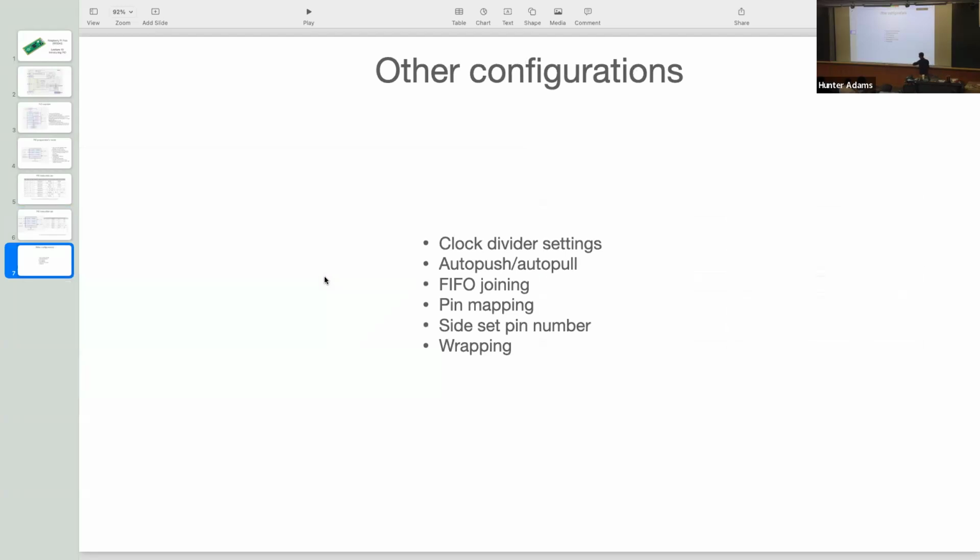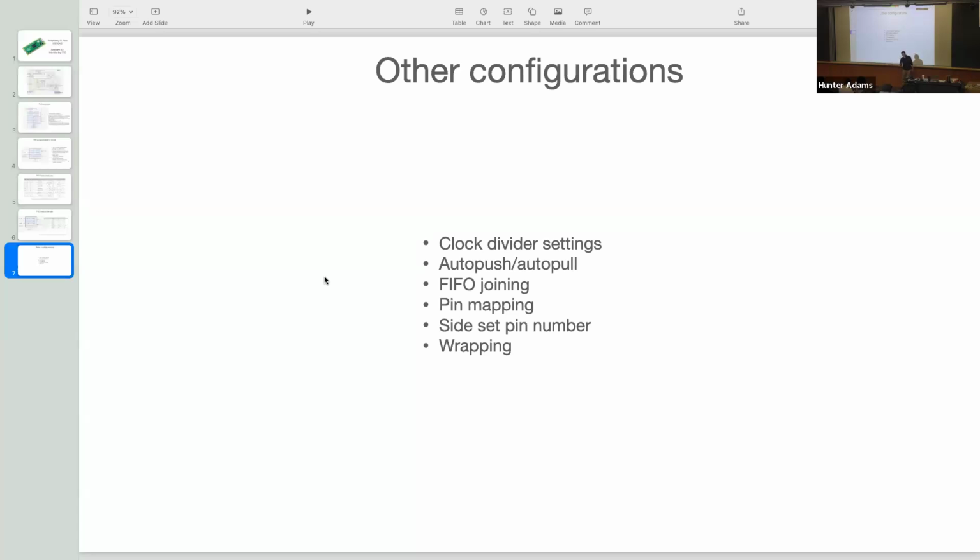And then wrapping, the last thing I'll mention before we close for today. I mentioned that each of these programs goes from the top to the bottom. Maybe there's jumps, so maybe you move around a little bit. But when you get to the bottom instruction of your program, it loops back up to the top and then just starts going through again, right? So it executes in a cycle. Wrapping allows for you, let's say that your program had some set of instructions that you only want to execute once. Maybe you're initializing register values or something. And then there's another set of instructions that you want to execute over and over again for the duration of the program. One mechanism by which you could do that is with a jump instruction that takes you back to that section of code and unconditionally jumps over and over again.